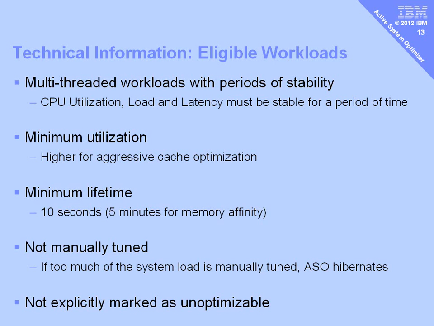And AIX will be doing things like folding off spare virtual CPUs, for example. It also needs a minimum lifetime. If your applications come and go very quickly, then again it's not going to get the history and not be making optimization recommendations. Also, if you started doing lots of manual tuning, you've locked a process onto particular CPUs, or you started using RSETs and things like that, then ASO will assume you know what you're doing and hibernate. You can also mark particular processes as don't bother optimizing these, and then ASO will leave them alone.